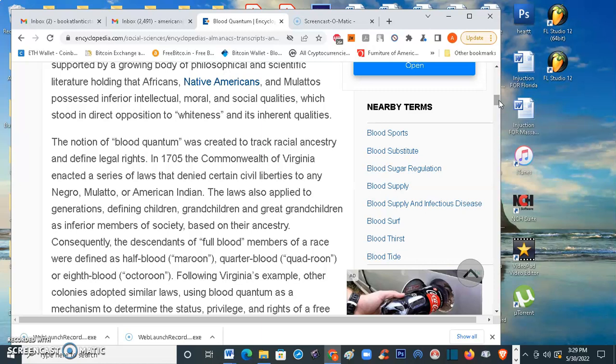Quarter-blood, quarter-blood, quadroon. See, and this goes back to the reservations, right? This is why they created the reservations. So it's about this blood quantum theory, okay? Which is a eugenicist ideology, 100% eugenicist ideology, right? Which is 100% unlawful, and they have no right to tell us who we are or put us in a box, okay? Quarter blood quadroon or eighth-blood octoroon. So those maroon villages are nothing but reservations, all right?